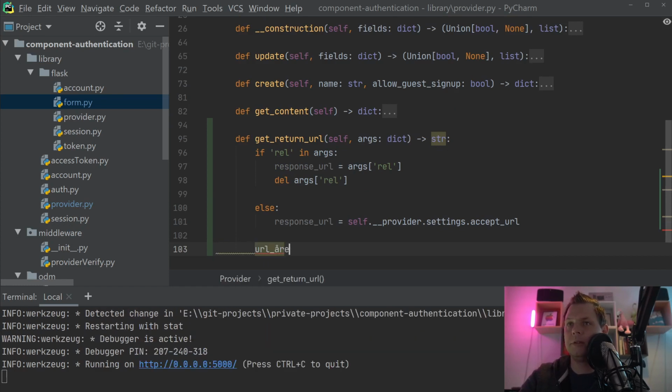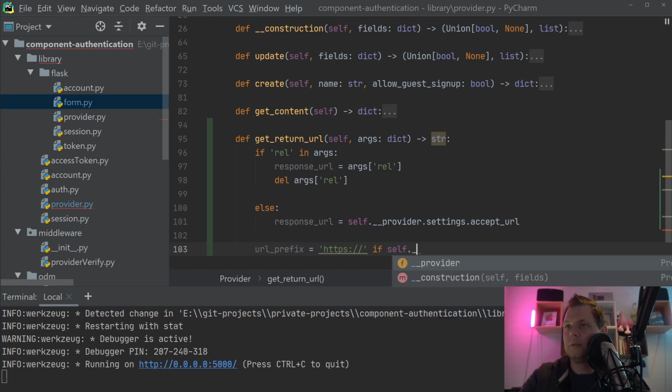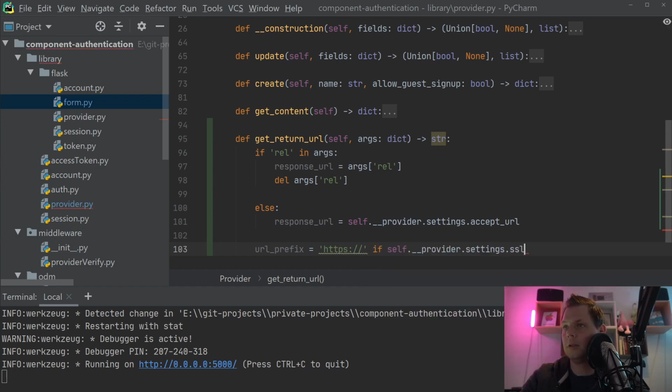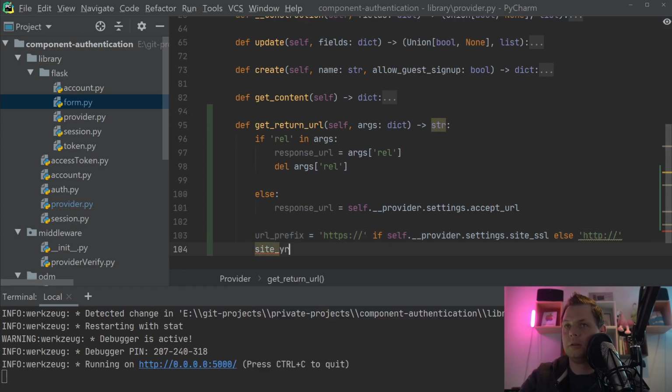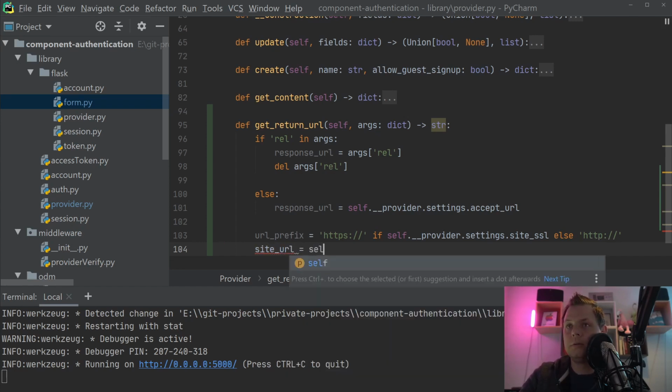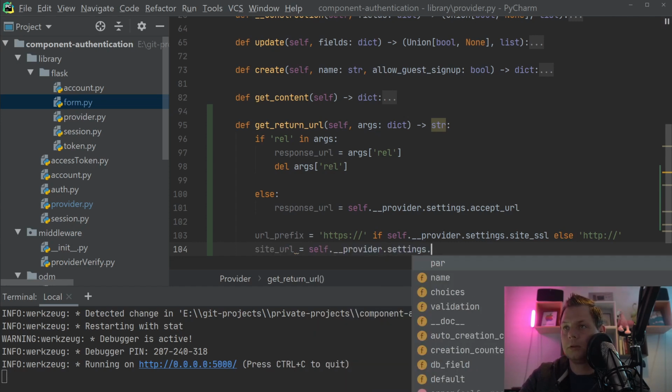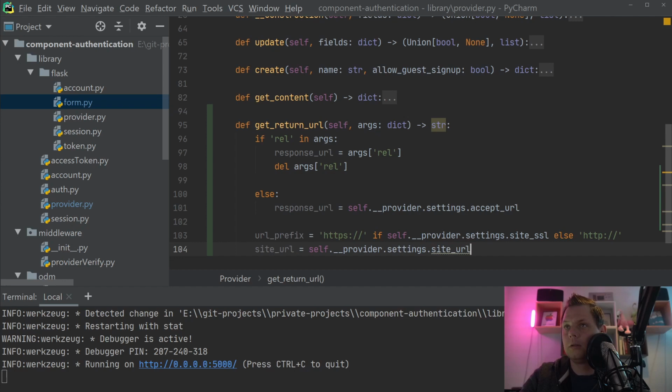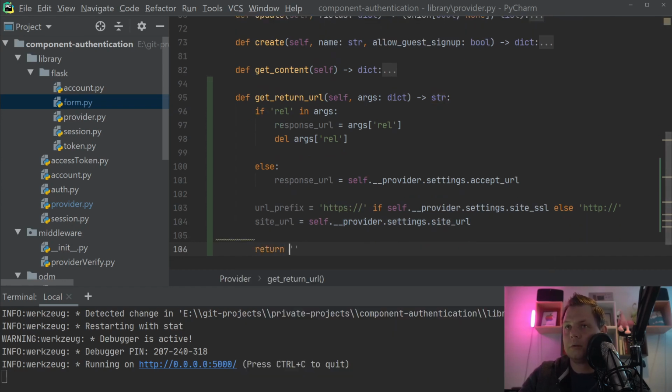And then we need the URL prefix, and this should be HTTPS if self provider settings SSL site SSL else HTTP, and then we need the site URL equal to self settings site URL, and then we return.